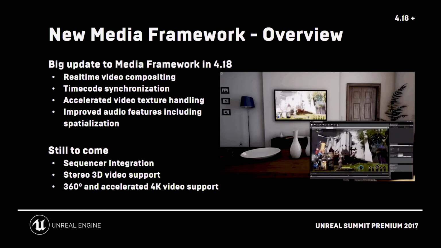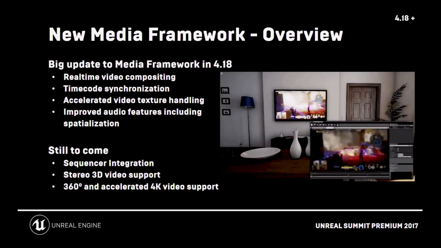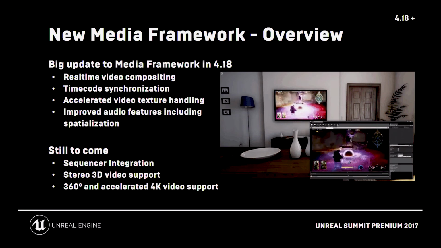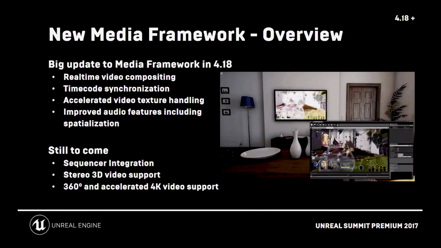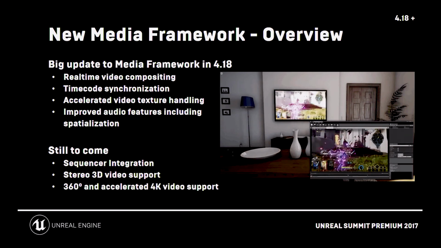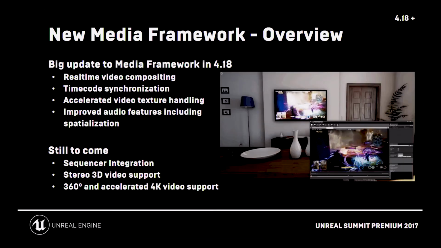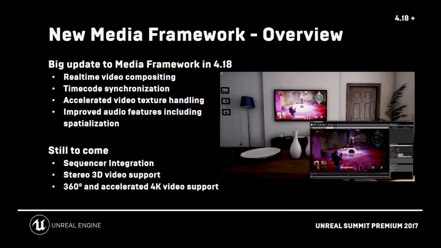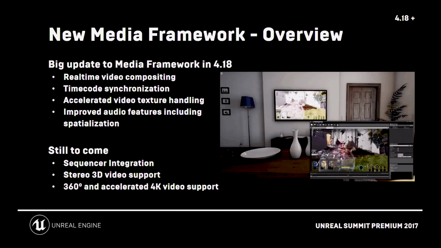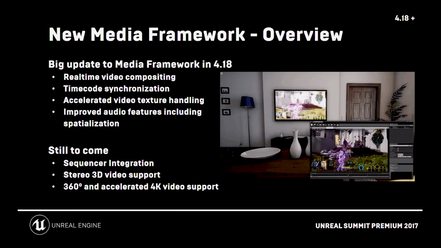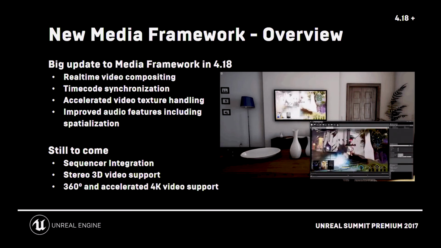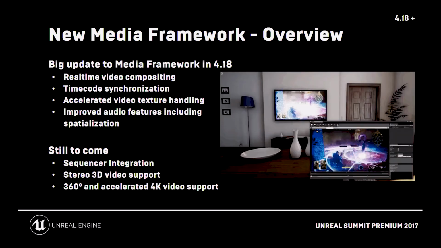When we have the media framework integration, we will be able to cut between recorded gameplay being rendered live and videos that were pre-rendered.